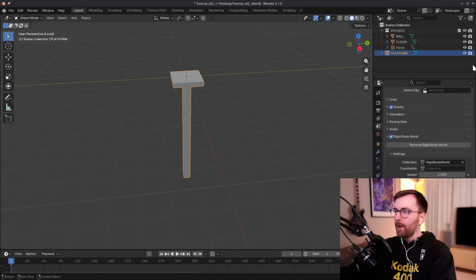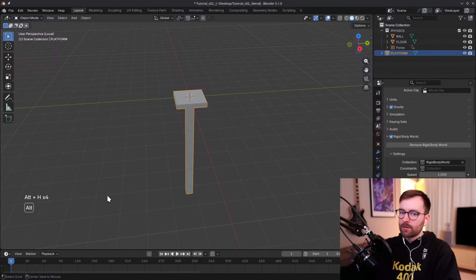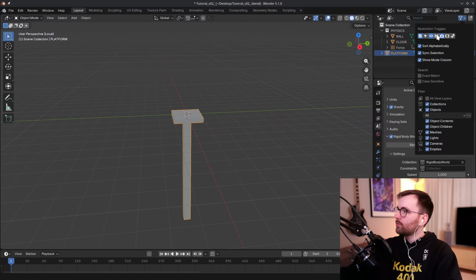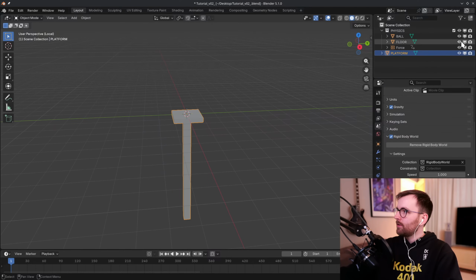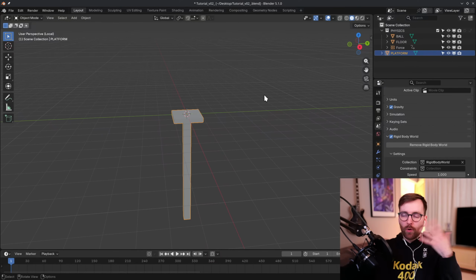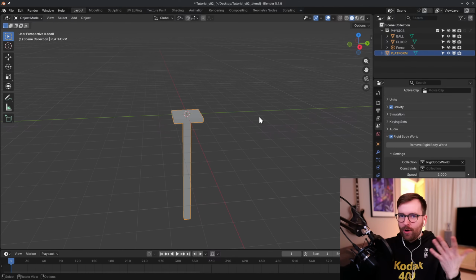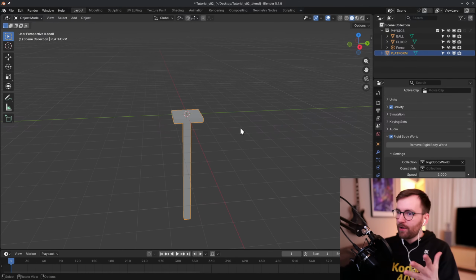But if you see up here, nothing has changed. How do you get this back? Alt H, nothing's happening. I'm unhiding. What am I doing here? And if you go in here and you go to the disabling viewports, everything's still there. You can even enable every single toggle and nothing is changing. What is going on here? This is like a hidden way to hide things. And I think this is very confusing for beginners.